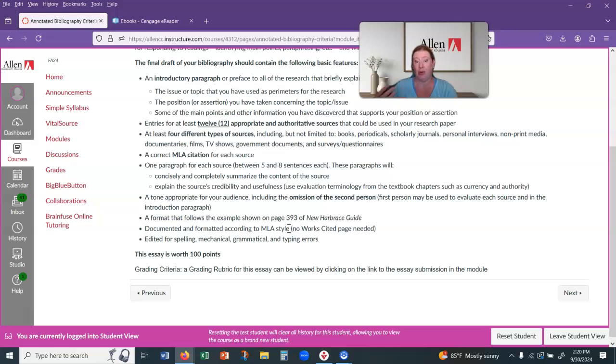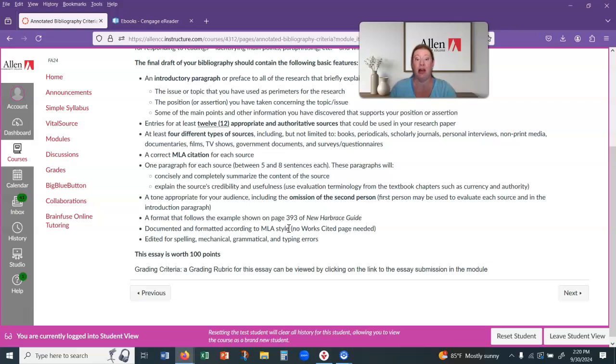So we learned about evaluating sources in the previous unit. And so what I'm expecting in this paragraph is tell me what the source is about and tell me whether or not it's credible. And the credibility needs to use terms that we learned about in the previous unit. So you can use that CRAP test. That's really easy to go back and look at because I have that PDF in there. But you know, the currency, the relevance, the authority, the accuracy, and the purpose, I want those terms being used.